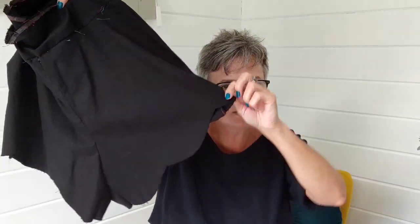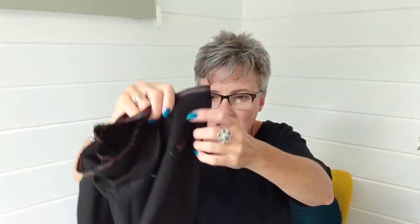So I've cut these out. You see there, the scalloped edge. I just went straight in and cut them out, because I have made Vikisews patterns before. If I haven't explained before, with Vikisews you put your measurements in, so you've even got height variations, 4 different heights I think from memory, and then the standard bust, waist, hips measurements, and you get printed your absolute own size. It is amazing. And for the sort of money we're looking at, to get your own bespoke sized pattern was genius.